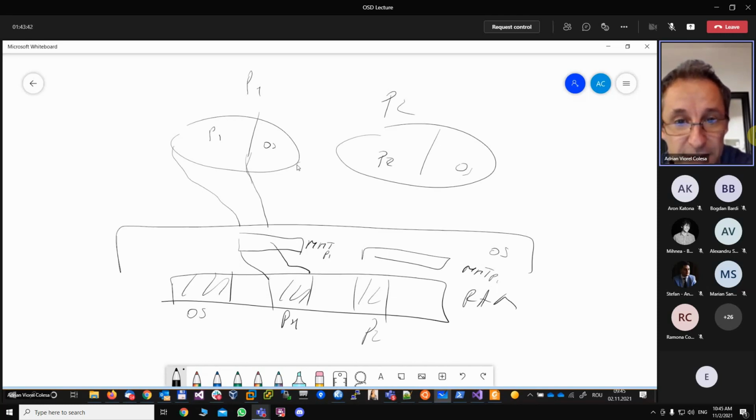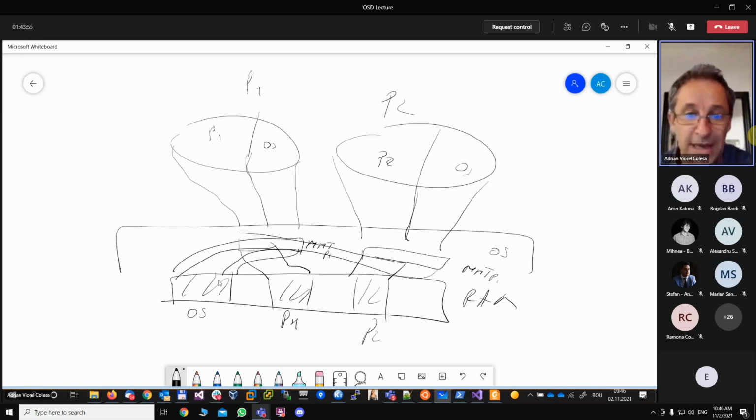This part is mapped here. This part is mapped here. This part is mapped also here. So the OS is shared, okay, you can see, among all the processes in the system.